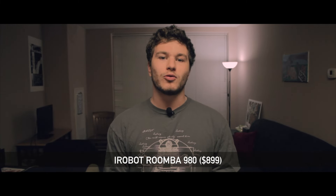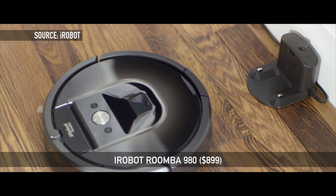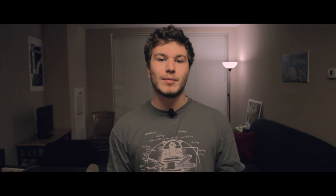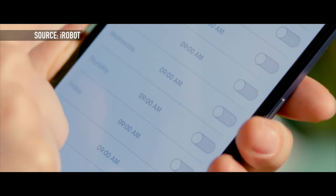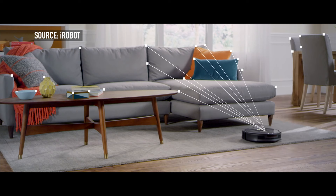And finally, the iRobot Roomba 980. Why should you spend nearly $900 on a vacuum cleaner? This is the smartest vacuum that iRobot has ever made. It's Wi-Fi enabled so you can control it from an app and program it to clean on certain times or in certain rooms while you're away. Thanks to its memory, it can navigate multiple rooms. When running low on battery, it automatically goes back to the docking station, recharges, and resumes its task. It also has tangle-free extractors so you don't have to worry about it getting jammed by hair or debris.